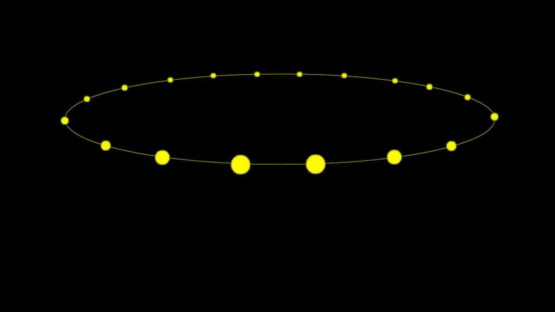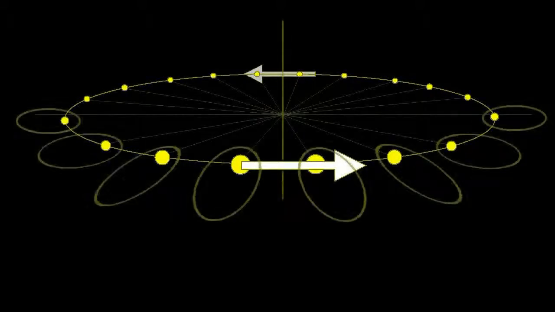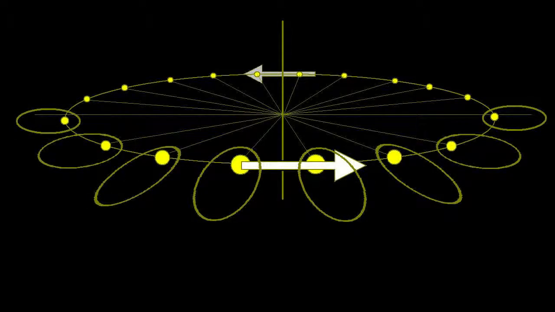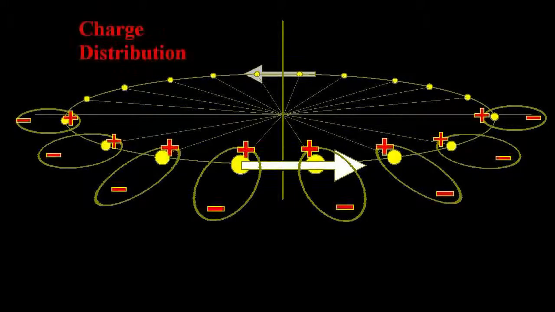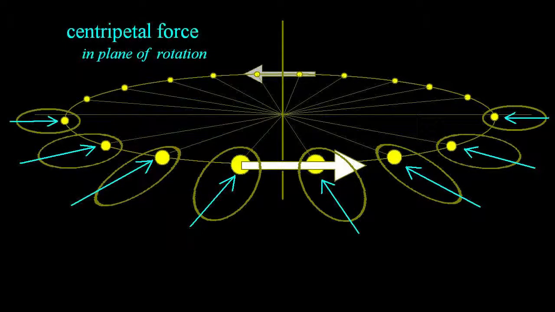The next step is to place many neutral particles on a circle and spin the circle such that all the neutral particles experience a centripetal force. Then it is supposed that this artificial force will induce a similar, now causal, field distortion, resulting in a positively charged forward focus nearest the axis of rotation and a negatively charged rearward focus away from the axis, with all centripetal vectors pointing toward the axis and all lying in the plane of rotation of the circle.